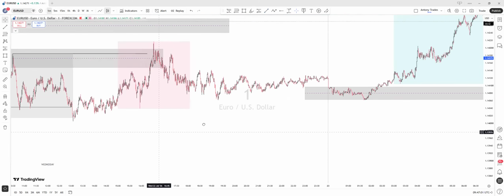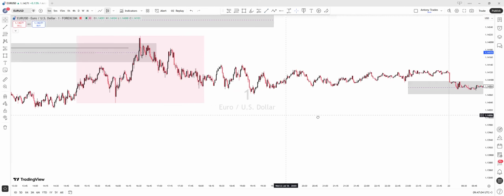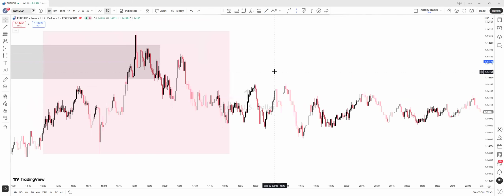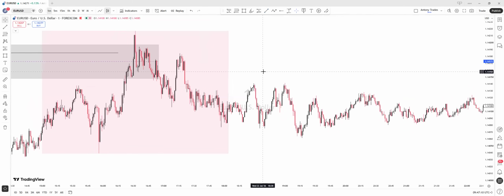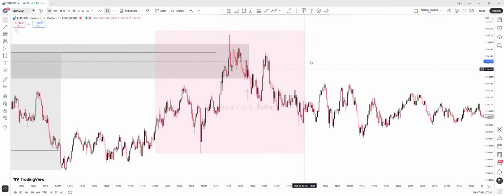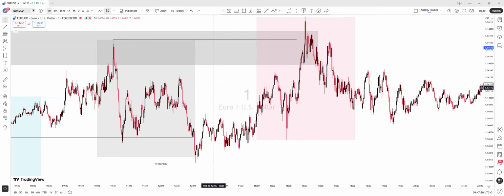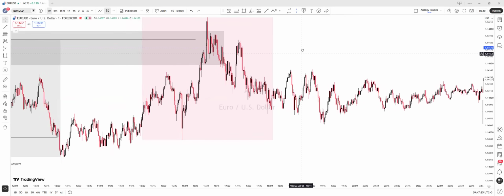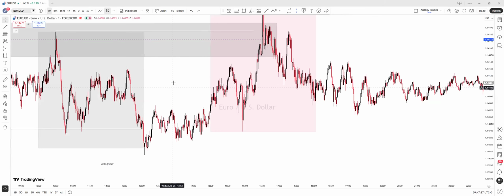Again, if you have been following me, you know very well I'm not a fan of lower time frame, that is 1 minute time frame. Most of my trade comes either from the 15 minutes time frame or from 5 minutes time frame. That is the point. So what did I do at this point of time?